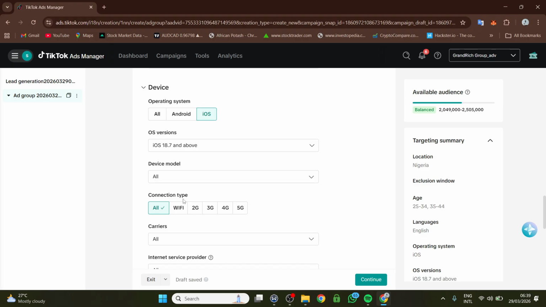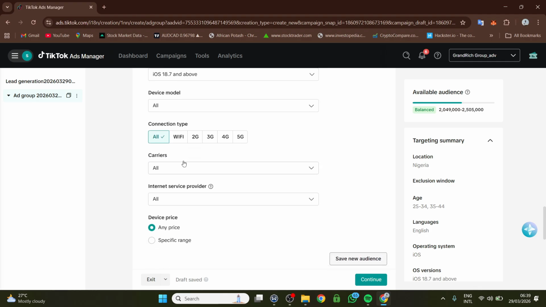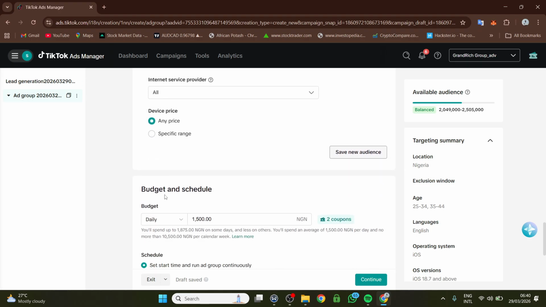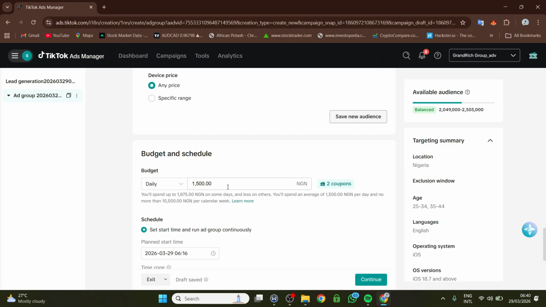And also you can target based on connection type, based on the network they're using, which is 3G, 4G, 5G, and the rest of them, and also the carrier. But for this carrier, you see the option is not available. So you can target based on the network providers that we have here in Nigeria, like MTN, Glo, and the rest of them, the internet service provider. I don't know why it's only Glo that is available here, but if you're targeting based on carrier, then it has to be Glo, MTN, Airtel, and 9mobile. So you just have to go through the list of these options and select the one that best suits your need.